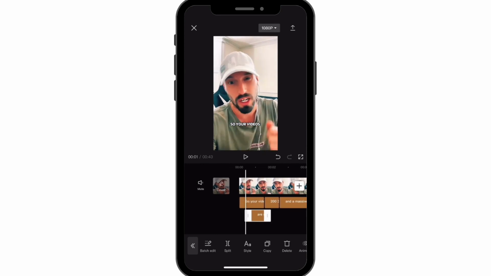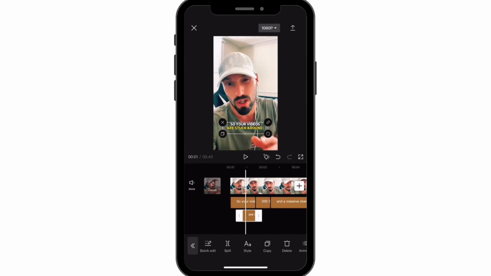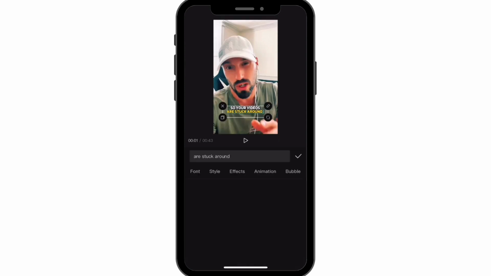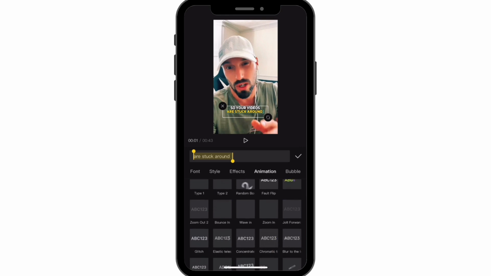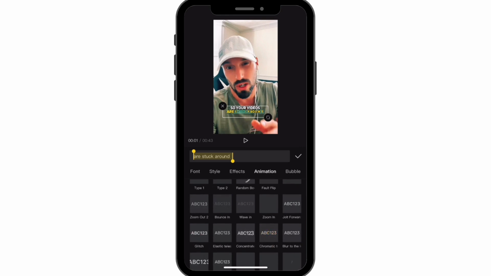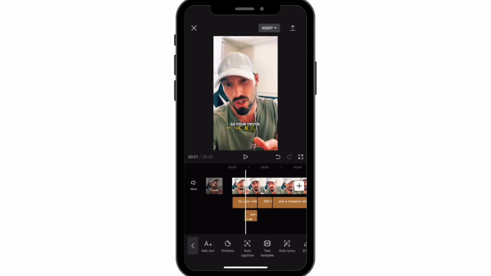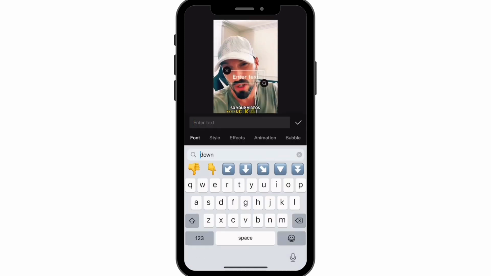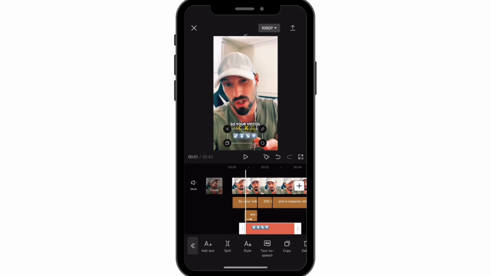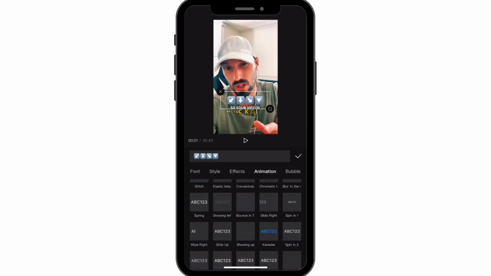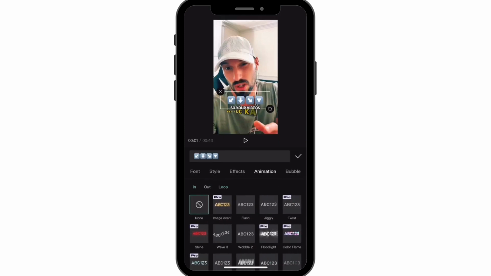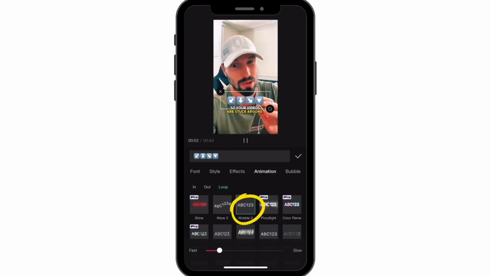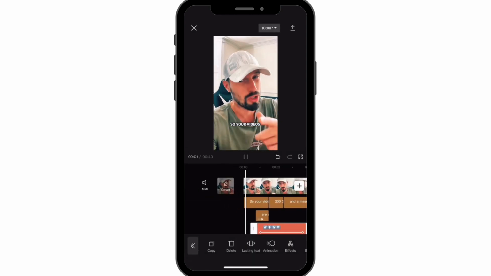Now if I click on the text, all right, the highlighted text, and then click on animation, you'll find there's loads of different types. So have a little browse through and pick one which you think suits your theme, your message, or the way you're talking. If you press the add text button, all right, at the bottom, you can add some emojis or anything you want, and then you could just animate these and place them anywhere above the text or on the side just to create more excitement about what you're saying. Have a look through and experiment with ideas because you'll find some don't always work well. But this one seemed to be okay, and here is the end result.